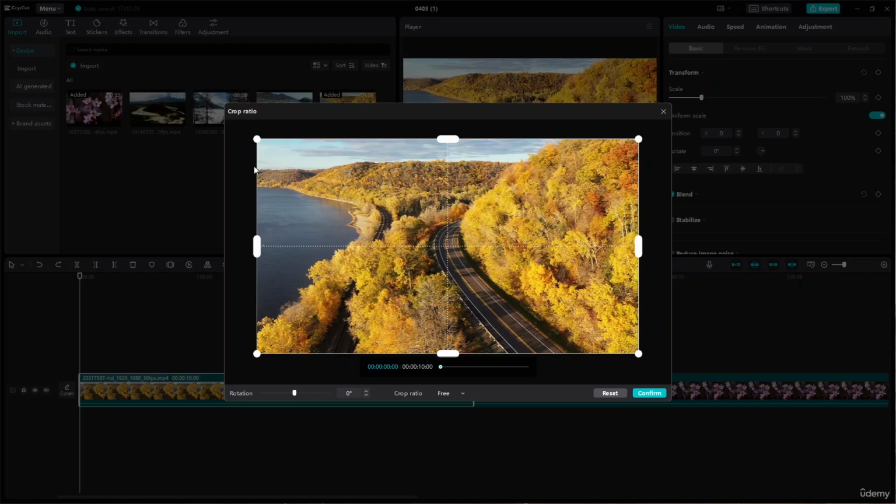Now you can see on each corner, we have these circles. These are the pointers which you'll be able to drag to fix your resolution or your ratio. You can also use the ones that are a bit longer. You'll be able to fix the axis on the horizontal and vertical, or X and Y axis. You can fix your X axis and your Y axis in whichever direction you want.